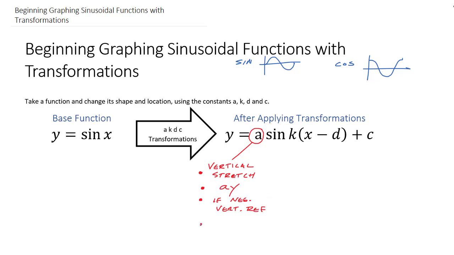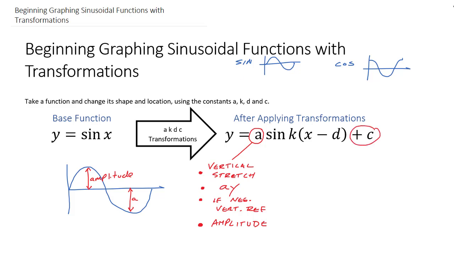The final thing to know about A is that it's also our amplitude. So if you go back to the earlier lessons where we really start talking about amplitude, that's what A is. When you know these things, it makes graphing them really easy. So what is the amplitude? I'm just going to draw the sine graph here again. So here's sine, just loosely drawn, right? The amplitude is the distance from the middle to the top or the middle to the bottom. That's the amplitude. So whatever A is, that's going to be that distance. That's our amplitude, okay?